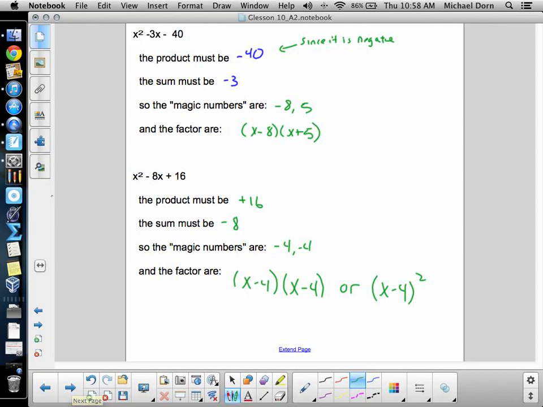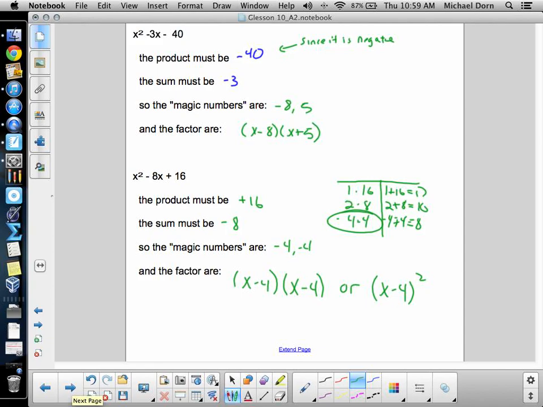Yeah. Okay, so I'm kind of confused on how you find the magic numbers. Like, do you just multiply to add up? I just start thinking, okay, what numbers multiply to give me 16? Well, 1 times 16. 1 plus 16 is 17. Didn't work. Okay. 2 times 8. 2 plus 8 equals 10. Nope, not a negative 8. 4 times 4. 4 plus 4 equals 8. Oh, but if they're both negative, then that'd be negative 8. There we go. Now we found it.